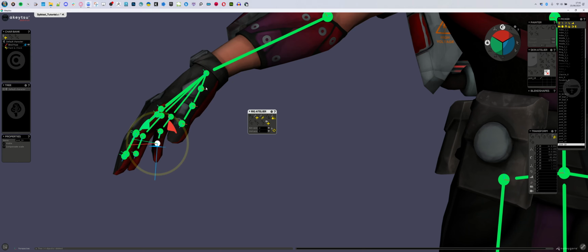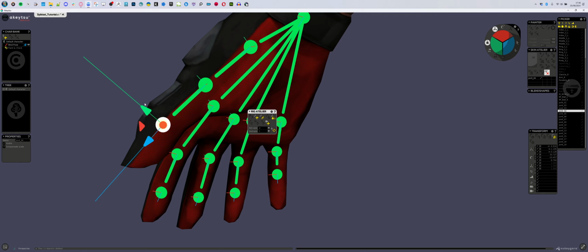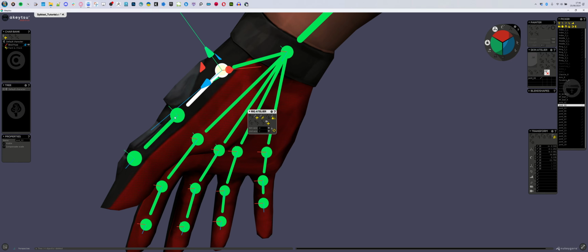Yeah, cool. So now one thing that is also important to have in mind is where you place your pivot. If you place it in the middle of everything, no matter how you will bend this joint, the model here will be smooth and here as well. But if you take a look at your articulations on your hand, you actually have some parts that are softer than the others, and it's often just a matter of the upper and the lower areas. So if you want to place your joints here, for example, when you will bend your joints, this point will be really hard, and this one will be more soft. Okay.